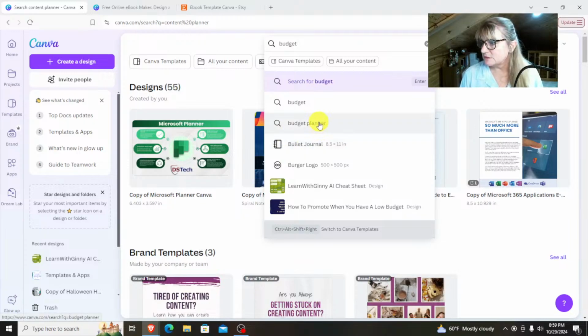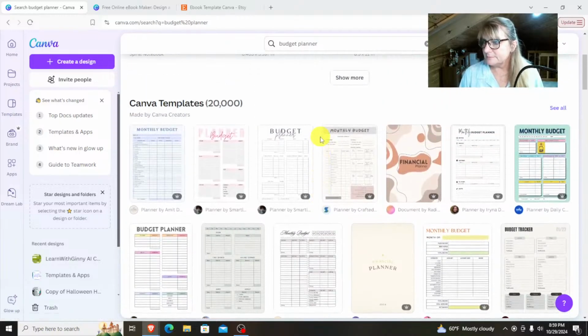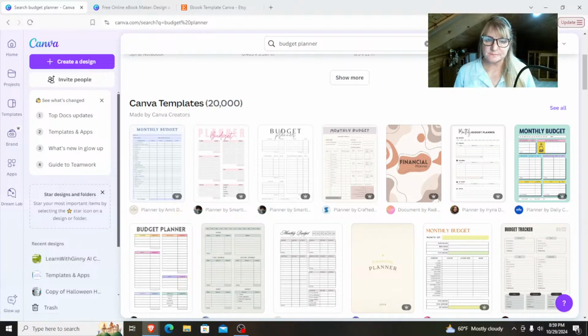A budget planner, well, here's a planner, a budget planner. Yep, there are templates for budgets in Canva, so you could do that too. So this is just an example. You can provide a template to your customers, your leads, to get them started on whatever your solution is. Does that make sense? I hope that makes sense.